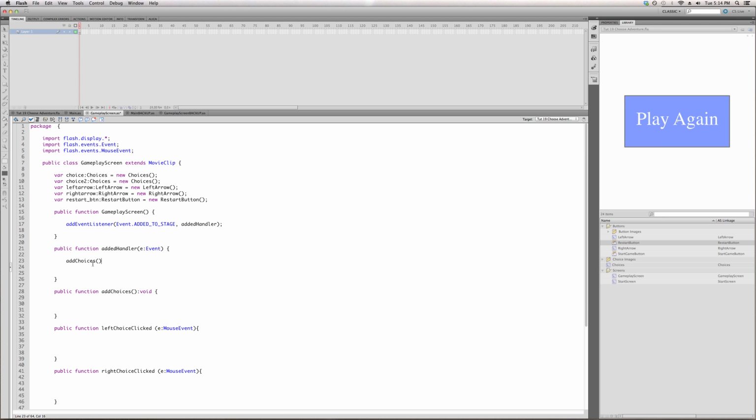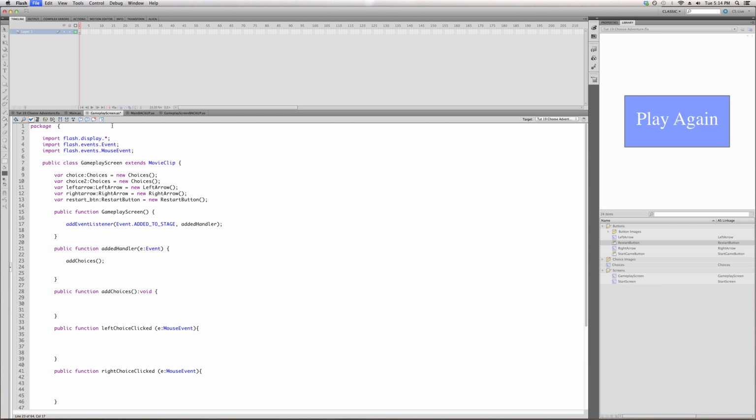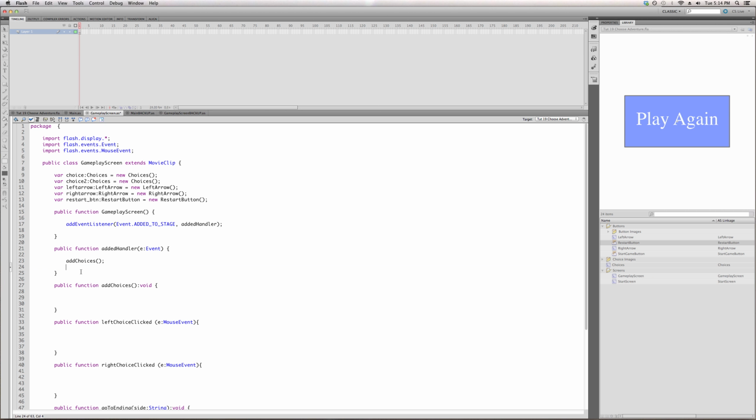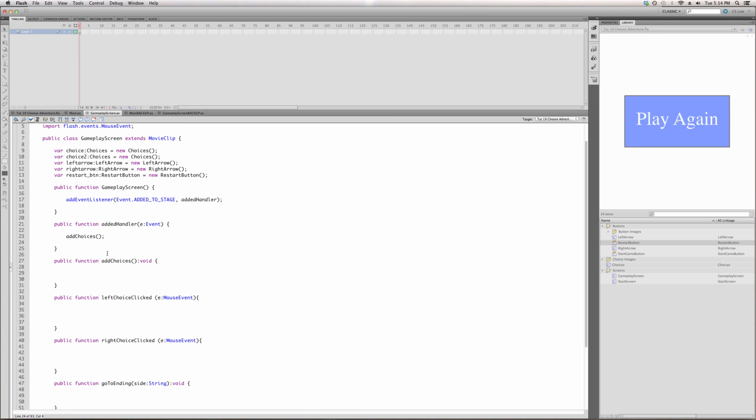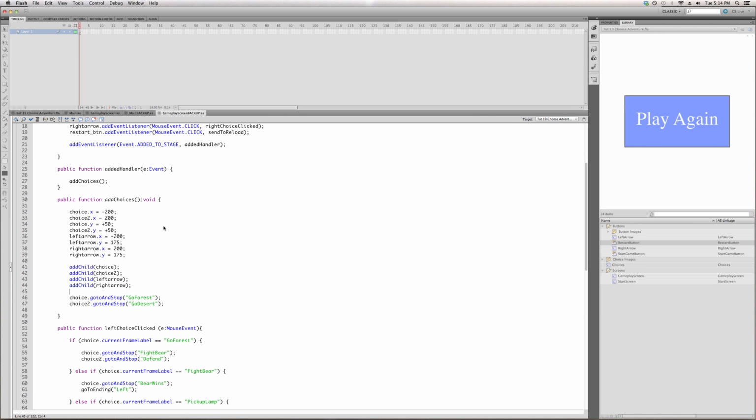So all I need in this function, I believe, is the addChoices call, which is going to do everything for adding all of our visual elements and getting us started. So this calls the addChoices function. And the addChoices function, first off, positions all the visual elements, the arrows, and the starting choices of the game. So I'm going to copy this because, again, this is just trial and error positioning.